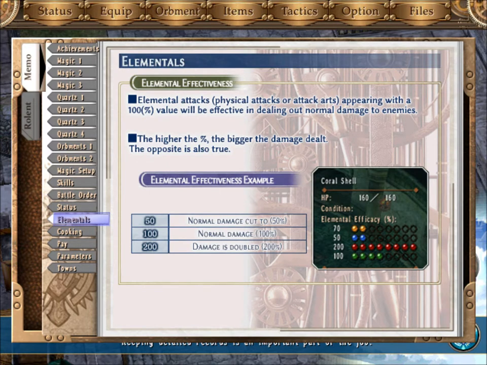Alright. Elementals. There's this elemental efficacy or elemental effectiveness. Elemental attacks, physical attacks, or attack arts appearing with a 100% value will be effective in dealing out normal damage to enemies. The higher the percentage, the bigger the damage dealt. The opposite is also true, which means that the lower the percentage, the less damage. Elemental effectiveness example: 50. Normal damage cut to 50%. Which means that if you use a water art or water attack on this enemy, this coral shell, then it will only deal half damage. And normal damage says itself, you deal normal damage if it's at 100%. And at 200%, damage is doubled. So if you use fire attacks or arts on this coral shell, you'll deal double damage.